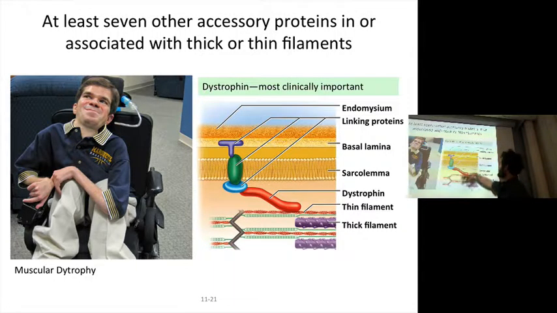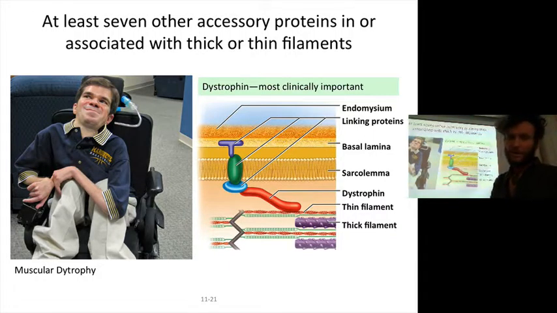Some of these proteins we have going along here. The one that is notable is this protein dystrophin, and this is the linker protein that connects the sarcomere to various proteins that are embedded in the membrane. This is notable because it is a problem with this protein that leads to muscular dystrophy, and this is why the protein itself is called dystrophin.